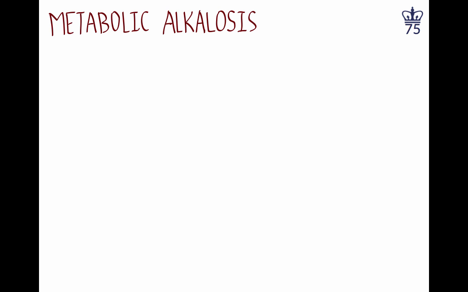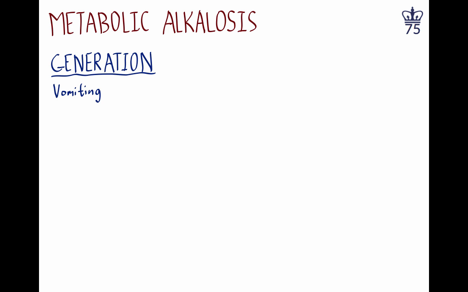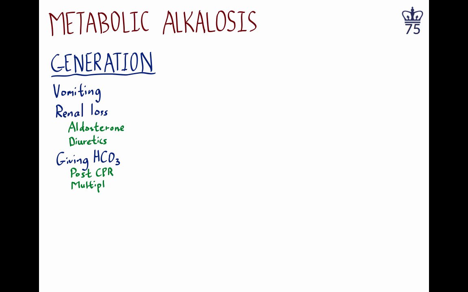Moving to metabolic alkalosis: opposite to metabolic acidosis, any loss of hydrogen through epithelia will lead to accumulation of bicarb on the blood side. You may have a patient with pyloric stenosis who is vomiting and losing hydrogen to the outside. Or someone losing a lot of hydrogen in the kidney, primarily because of an elevated level of aldosterone. Aldosterone drives in sodium and drives out potassium and hydrogen, leaving a relative lack of hydrogen — i.e., a metabolic alkalosis. A third situation is when you acutely give a lot of bicarbonate, as in CPR or when a patient is multiply transfused because of citrate used as an anticoagulant.